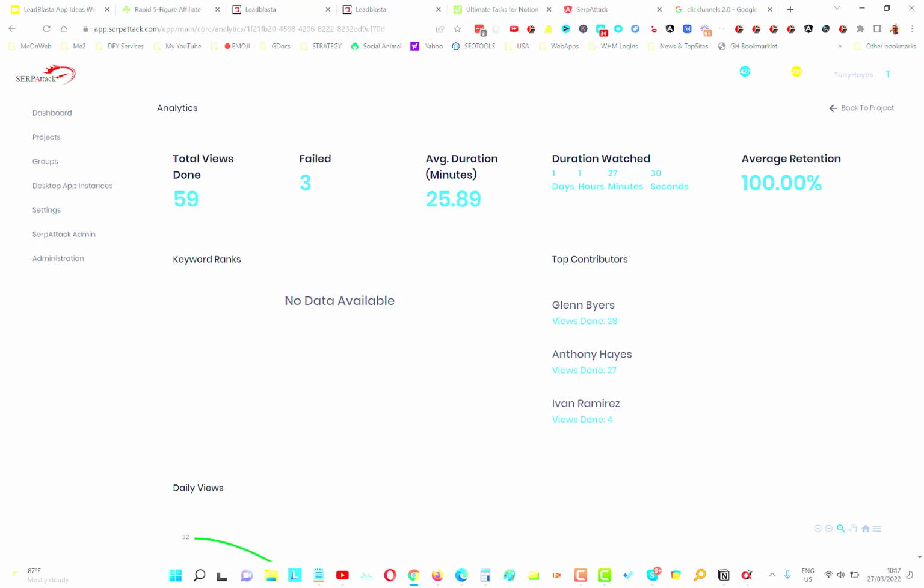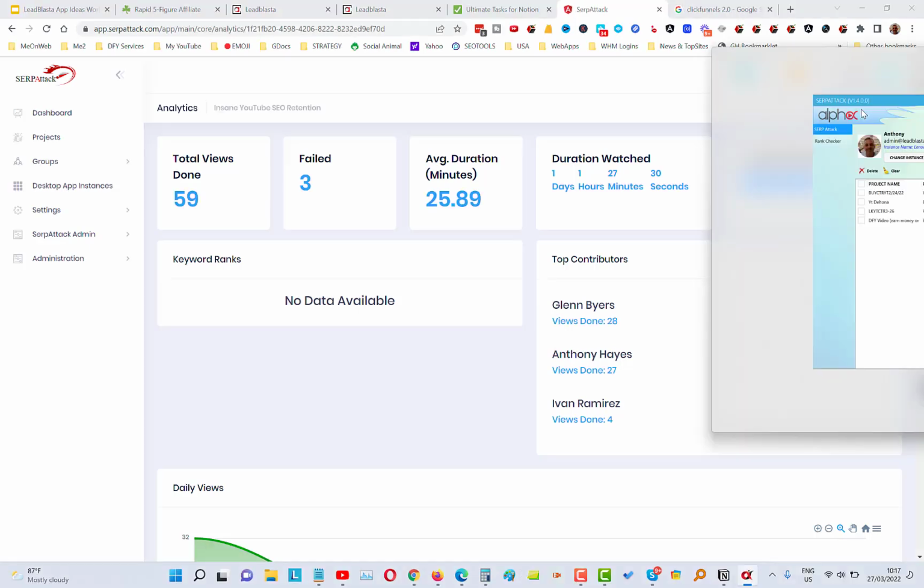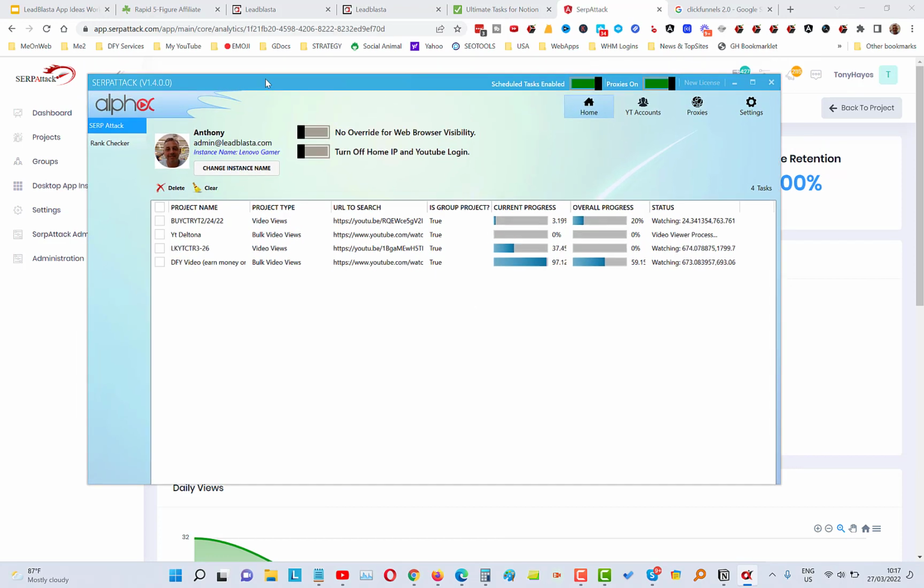That's the main differences between Serpattack and VidAttack Alpha. It's kind of much more powerful. I wouldn't even say it's 10 times more powerful. I would say it's probably much more than that, because not just that we get more mileage from the proxies, but we actually have home IP as well in here, and that we can use. It's already programmed, but we just don't have enough members yet. We need to get to about 2,000 members.